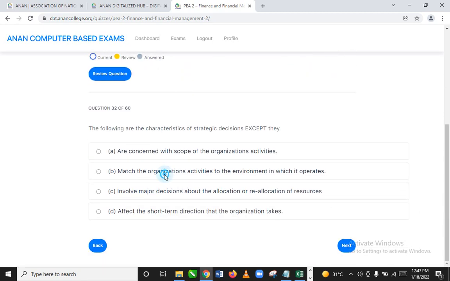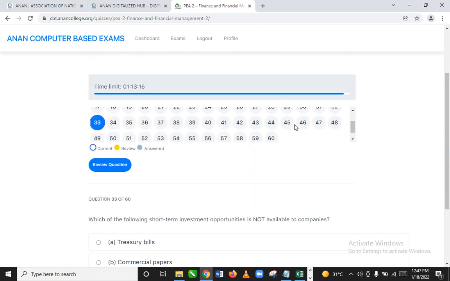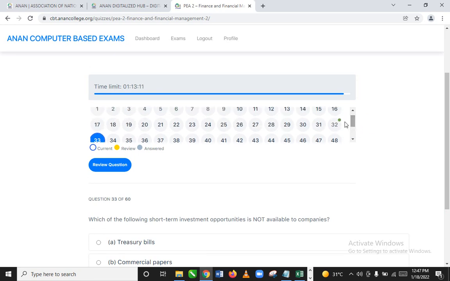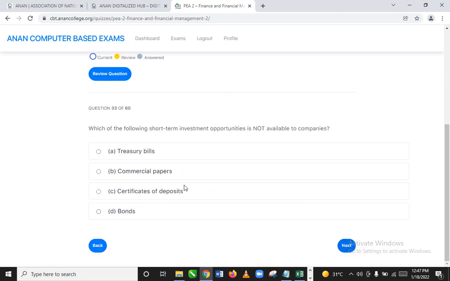Question 32, answer 32. That means I have left several questions unanswered. But the beauty is, like I said, you can go back at any point. If I feel now that I should answer question 31, I can go back and answer 31. So it is very flexible, you can move back and forth at will.